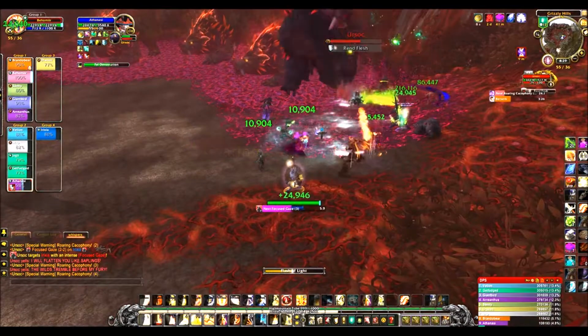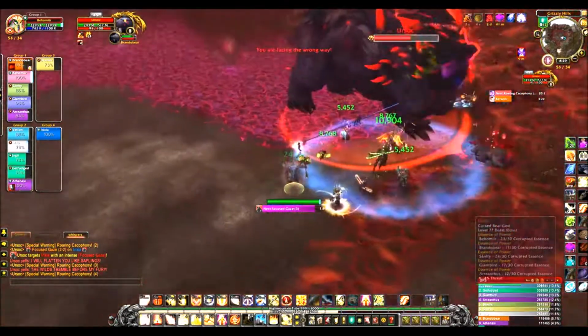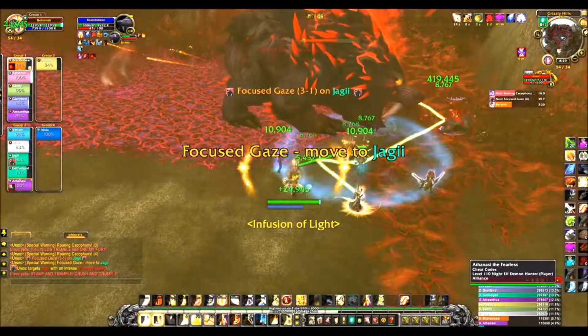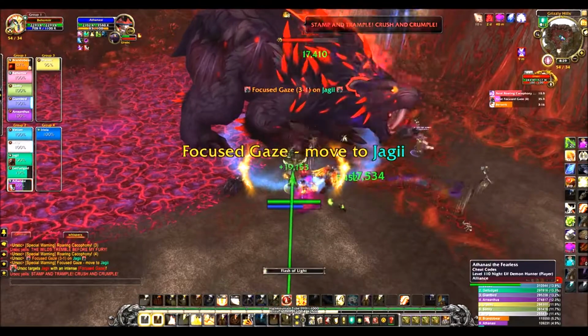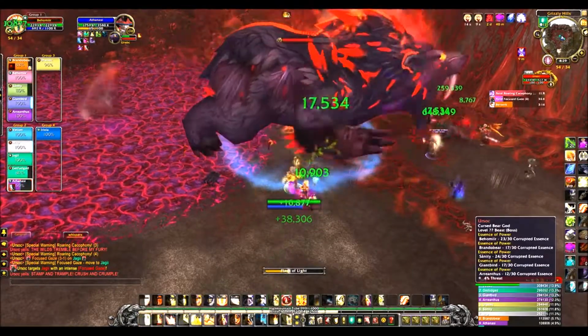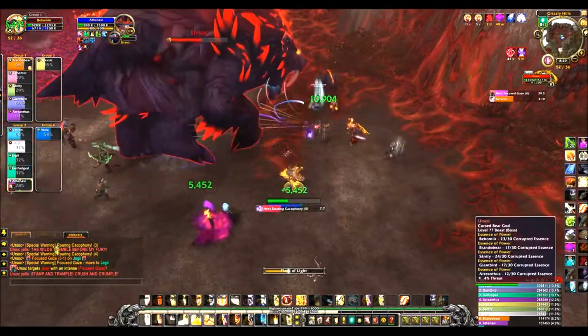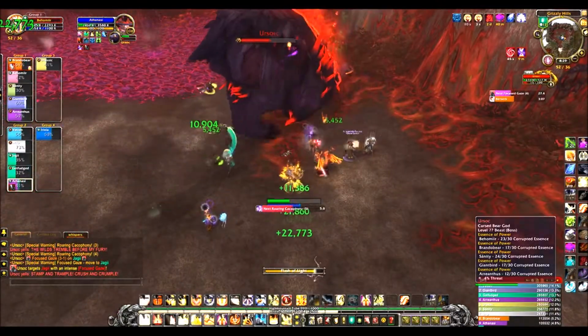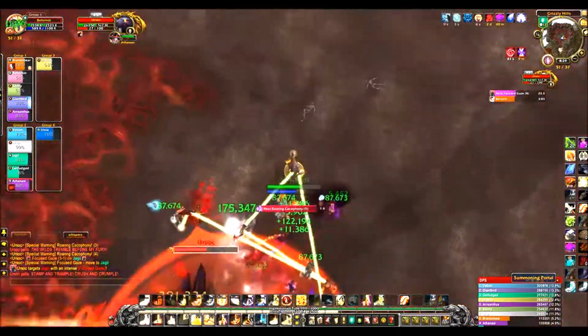Which again, will help a little bit on these heals. If you don't normally do Heroic Ursoc, you might be wondering what all this stuff on the ground is. That starts only in Heroic mode. If you're not doing Heroic, you don't need to worry about that. If you do, then you just need to make sure that you stay in front of it, or stay behind it, whatever is easiest for you. I like to stay in front of it myself, so I always have everything in front of me and can see what's going on at all times.